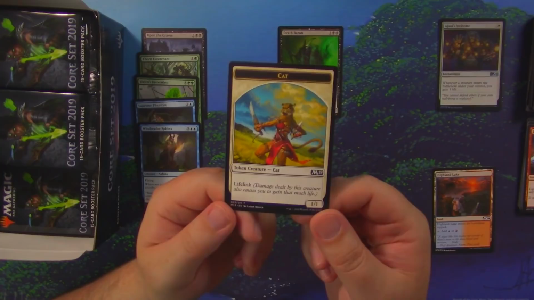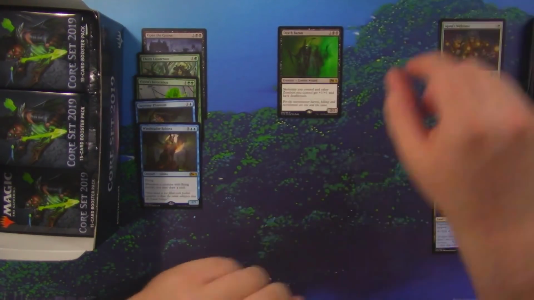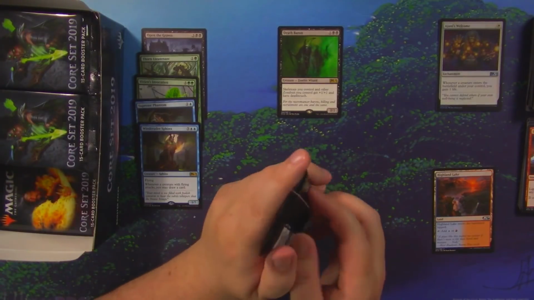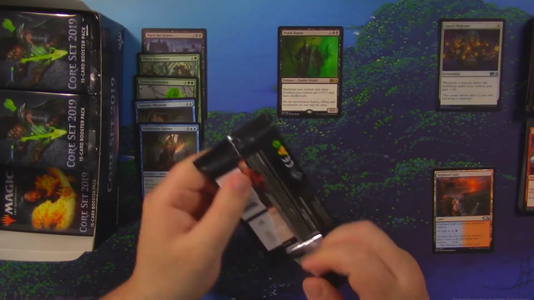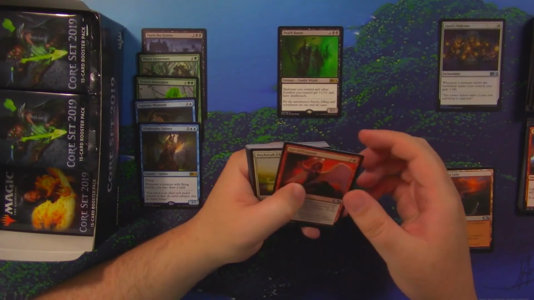Hey, it's a 1/1 cat with lifelink. So you can use this cat token for your cats that get made by like Regal Caracal, things like that, because they're just 1/1 lifelink cats, right?